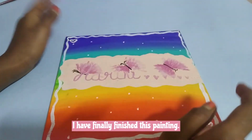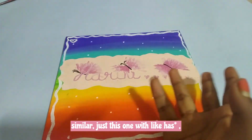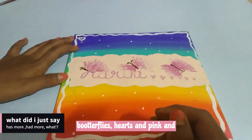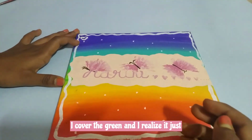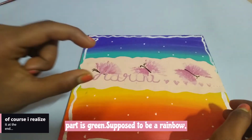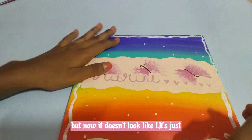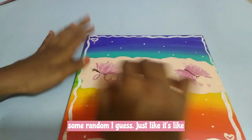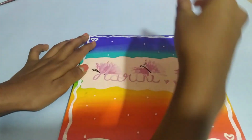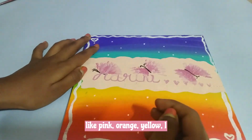I have finally finished this painting. Both the paintings actually look similar, just this one with more butterflies, hearts in pink, and I covered the green. And I realized it just now, you can see that only this much part is green. It's supposed to be a rainbow, but now it doesn't look like one. It's just some random, I guess. Like a line cut here, like blues here and darker colors here, like pink, orange, yellow, I guess.